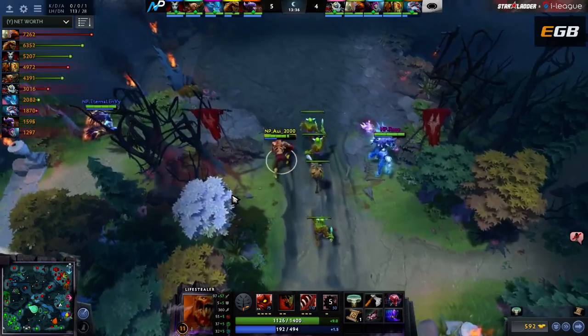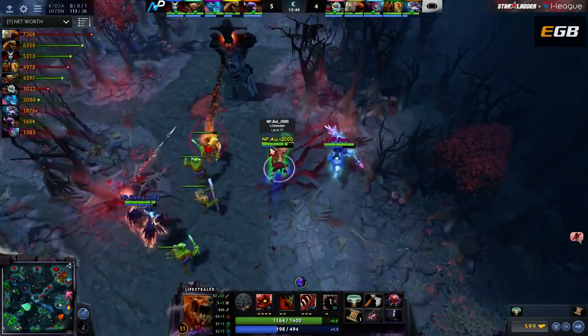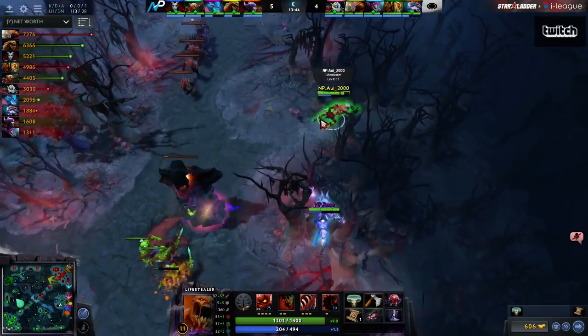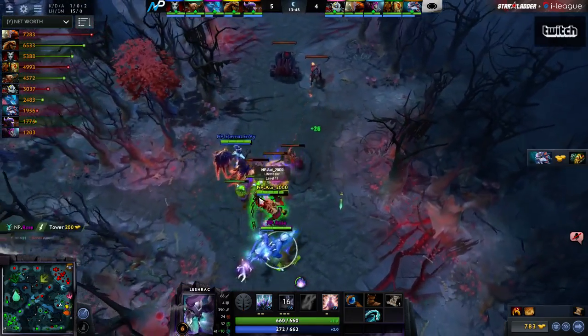Radiant's top tower is under attack. Onyx are not able to get that bottom tier 1 tower, but they do get out without giving away an attack. This, though, is the difference. Now with the Leshrac help, Dire's bottom tower has fallen.